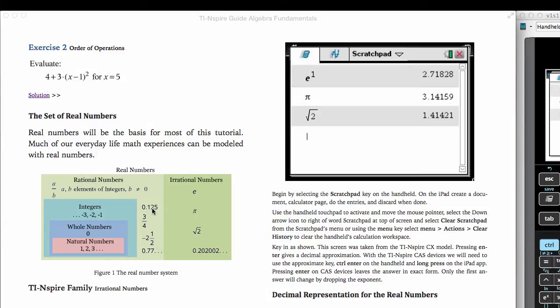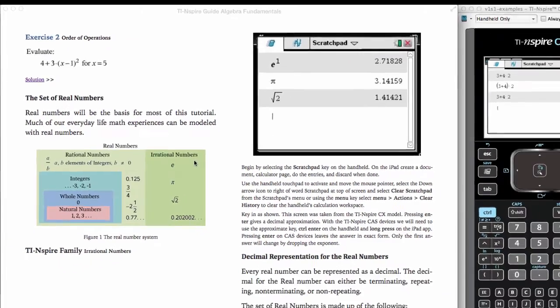The decimals can terminate or they can repeat with a pattern. Now, what can be confusing is a changing pattern. If the pattern continually repeats, like 777, it's a rational number. But if the pattern changes or there's no pattern, it's what they call not rational. The prefix IR means not, so irrational numbers.